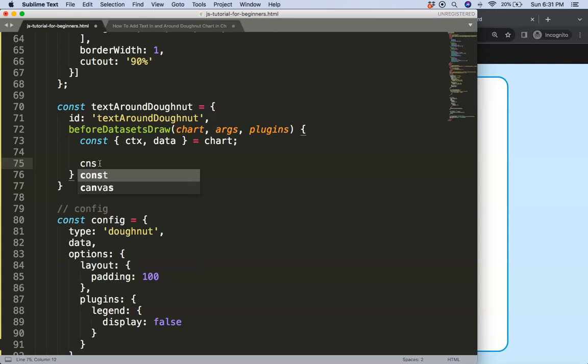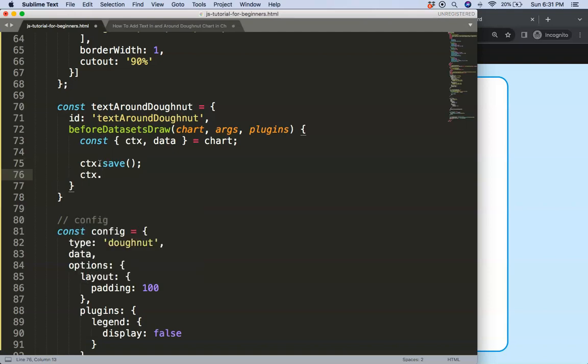So what I'm going to say here is ctx.save. Then I'm going to say ctx.font, and for the text on the title, you can do maybe 30 pixels, make it bold, 30 pixels sans-serif.